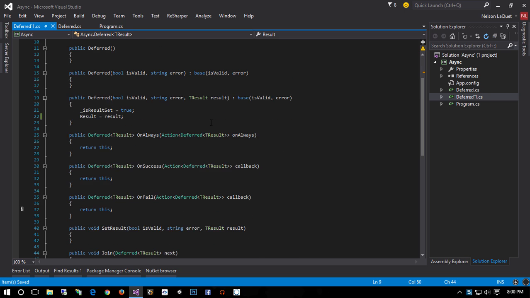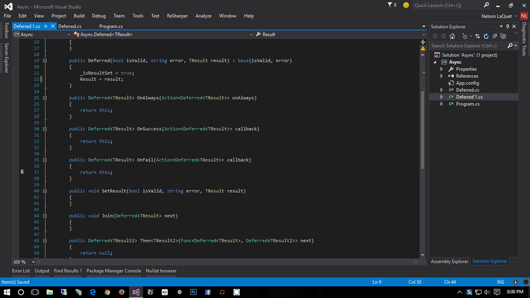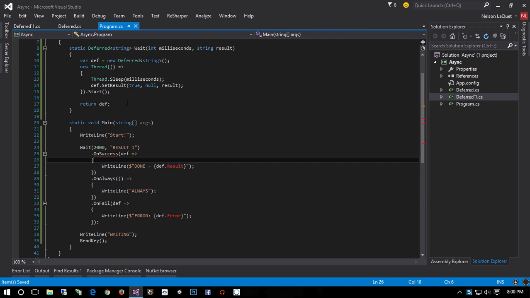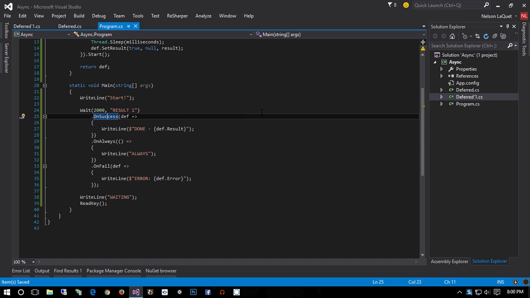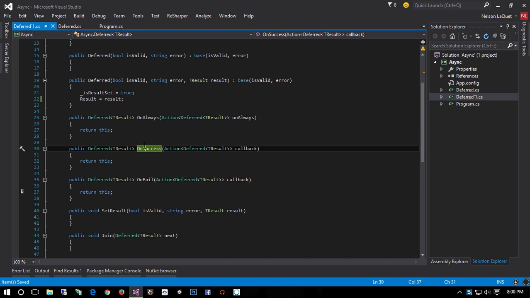So now let's scroll down and let's implement our onAlways, onSuccess, and onFail. So that's really interesting, the way that this works. I'm basically overloading these so that if I click onto onSuccess and hit F12, look at which onSuccess we jump into. Through the magic of C#'s overload resolution algorithm, it correctly determines that this is the onSuccess method we want, which is the onSuccess method that returns a deferred of t result.